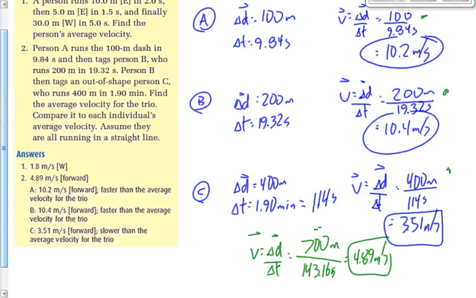Actually, there is one scenario where that would work. Anybody tell me the one unlikely time that I could actually add them up and divide by 3? Right? If it was all the same time. Yeah, if it was all the same time, that would work. But that would rarely happen.